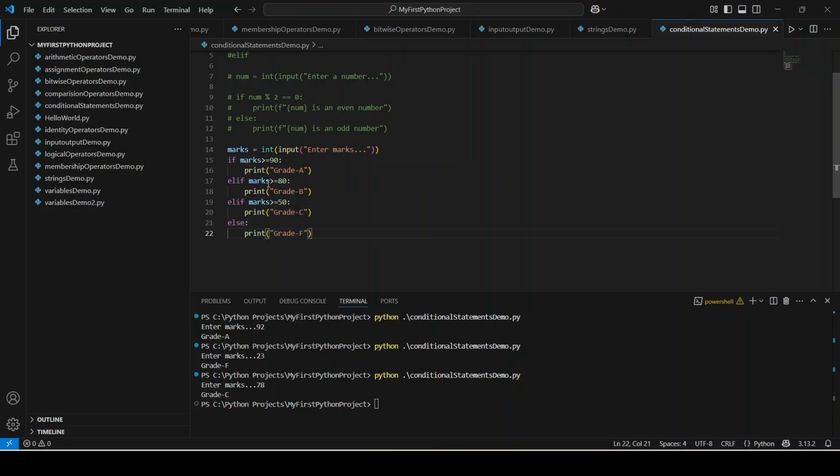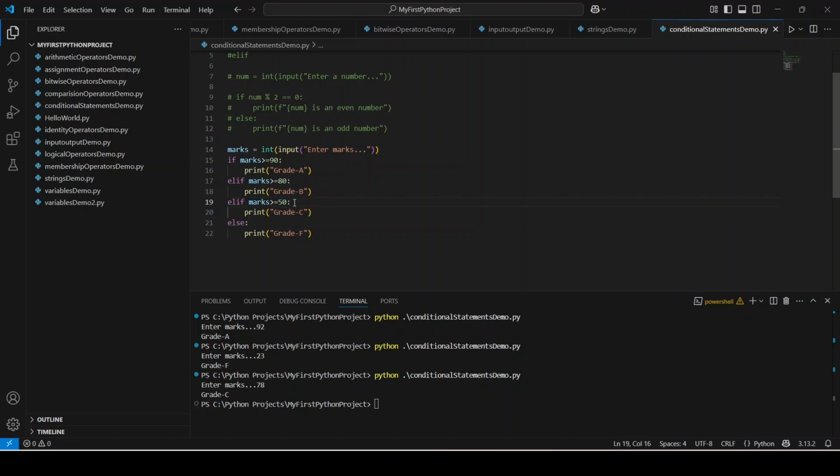When the marks is 23, it checked if it is greater than or equal to 90. This condition is not satisfied, which means this returned false. So it came to line number 17, and the condition over here is also false. It came to line number 19 and checked if it is greater than or equal to 50.